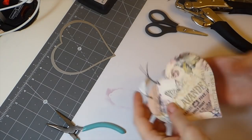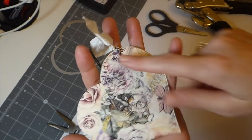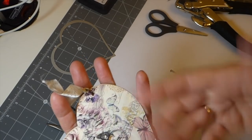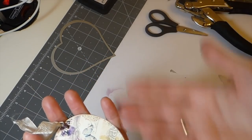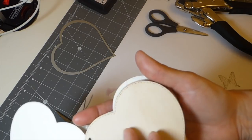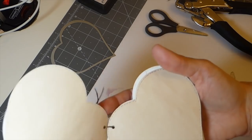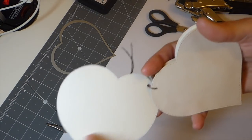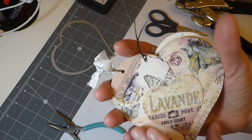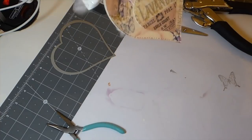Anyways, I know it's a really simple project, but I hope you like it. And it really wouldn't matter if you wanted to leave your plain back, or cards, like I said, use some scrapbook paper. But I just think it's sweet because if you want to do a little stamping on there to add a bit more, but I don't think it needs it. You could even put a pocket in the front, a pocket in the back. But I just think that's going to be really, really sweet in a pocket for this project.